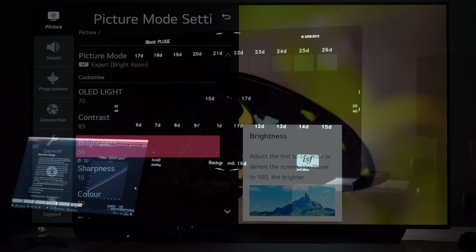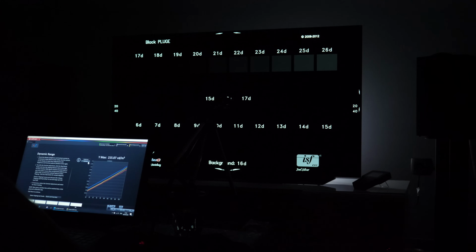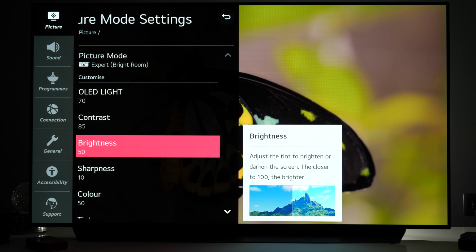Brightness is black level, so this control you can adjust if you're having trouble seeing details in shadows and so on. And I checked this, you can increase it up to a value of 55 without the entire OLED screen lighting up, and basically this way you can get perfect blacks but still increase the amount of details you see in shadows. So between 50 and 55, or if you need, you can also decrease the value. But I kept it at 50, it was working fine in my environment and for me.